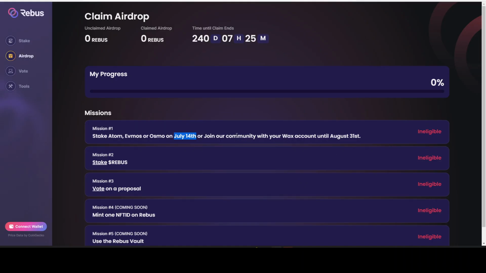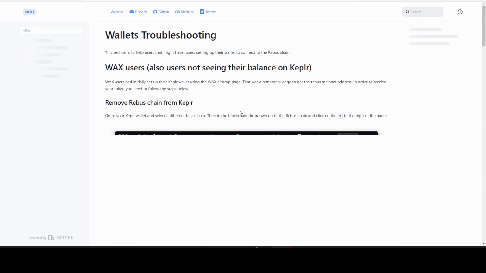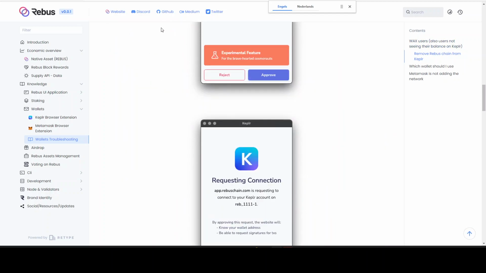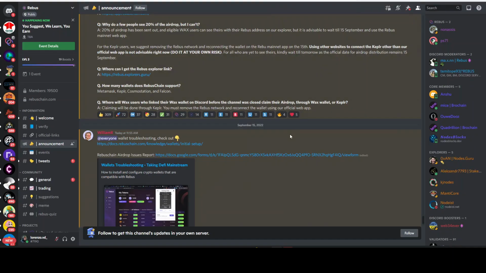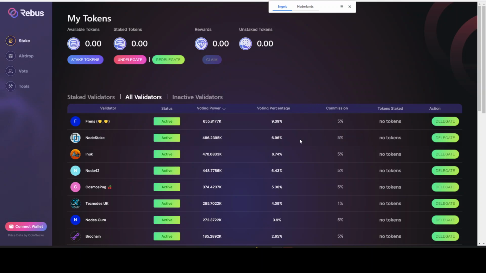First of all, we will claim it for Atom. Now, the first thing we need to do, something very important. If we go to the Discord, you will see right here docs, knowledge, wallets. What we have to do is remove Rebus chain from Keplr to access it again. We are on the right chain now because it's updated, because now the airdrop is on it, as you can see right here. I will share the link of this also. If we come to this page by clicking onto this link right here, app Rebus chain, here you can see some answers they have answered. Go check it out in the Discord on announcements. So we click onto this and this will bring us to this page. This will be dropped in the description. Make sure to use it.